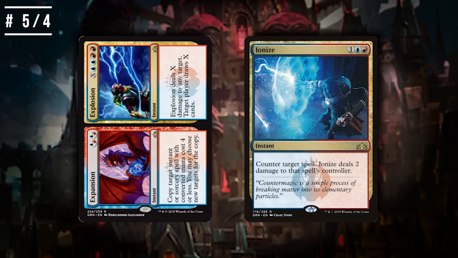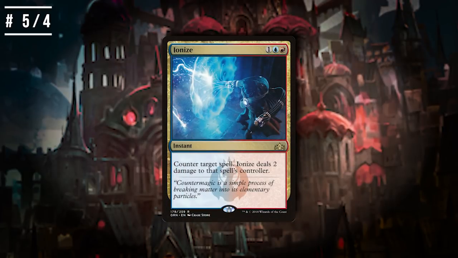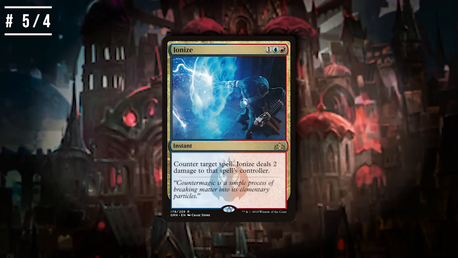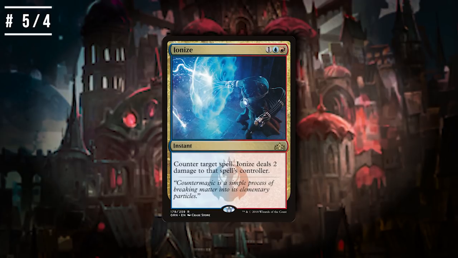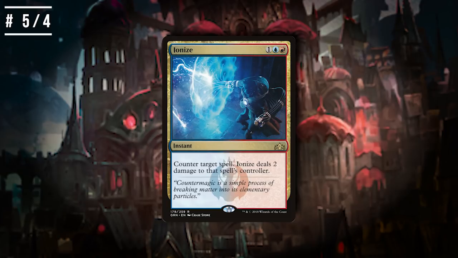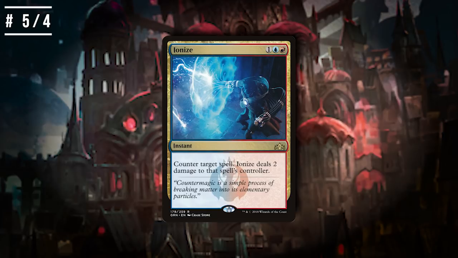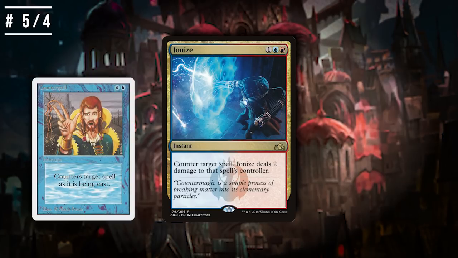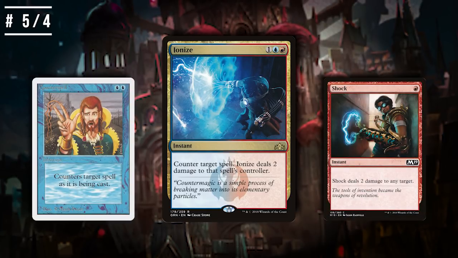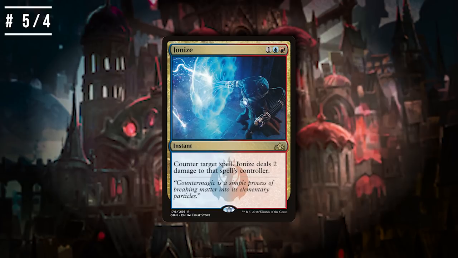Right. And what we're seeing with both Ionize and Expansion Explosion, we'll talk about Ionize first, because we do technically have it as number 5 on the list, with Expansion Explosion as number 4. But like we said, these are two peas in the pod. Ionize is another one of those effects that we just haven't seen before at this rate: a counterspell in red and blue that comes with damage. It's one colorless, one red, one blue for an instant that says counter target spell, deal 2 damage to that spell's controller.